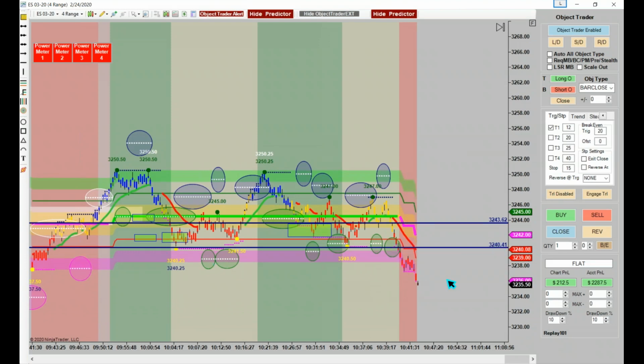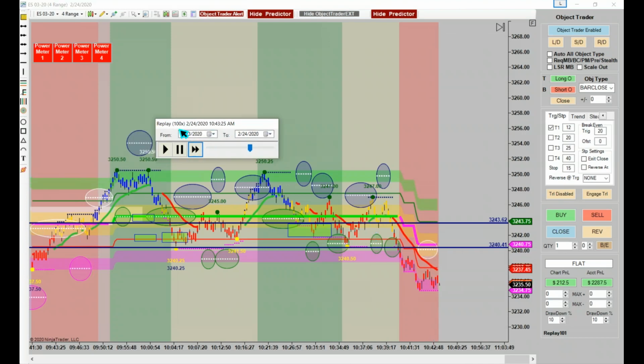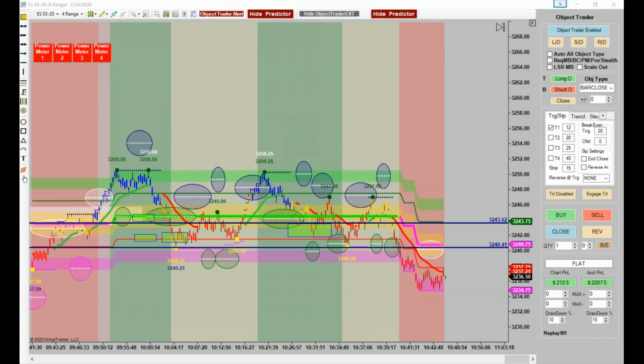Okay. Now, keep in mind that I'm not going for runners, just to show you how you can see on these charts. You know, we missed this trade and I had the line drawn clearly. You could have gotten 20 ticks on that trade, by the way. But I've got it running at 100 times, so it's kind of hard to get it quickly, but I have to slow it down. Okay. But is this a trend change, anybody? It's absolutely a trend change, isn't it?